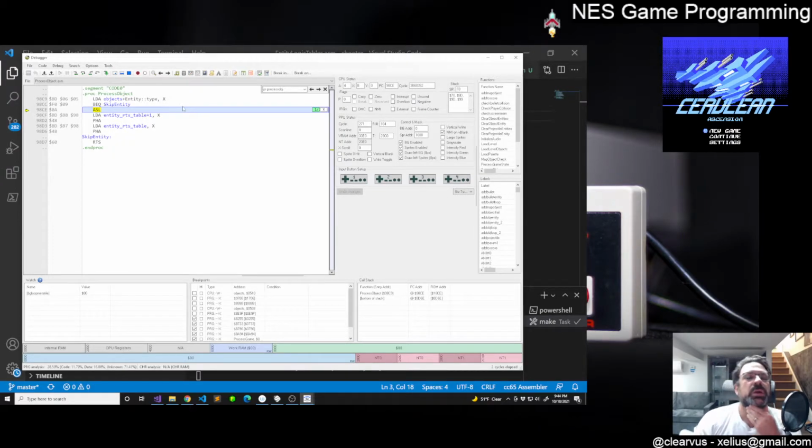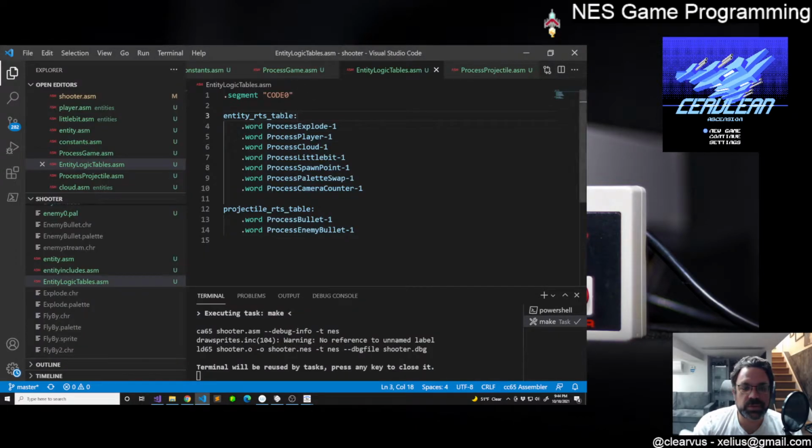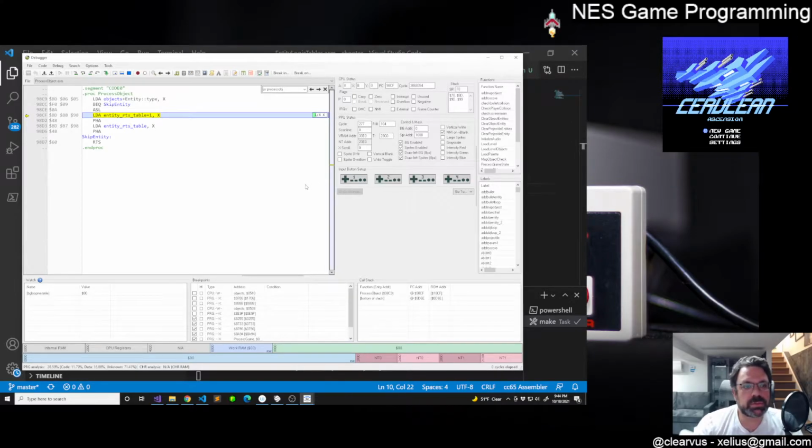Huh. Wait, so okay, 4 is the type, right? So 8, 0, 1, 2, 3, 4, 5, 6. What is entity type 8?